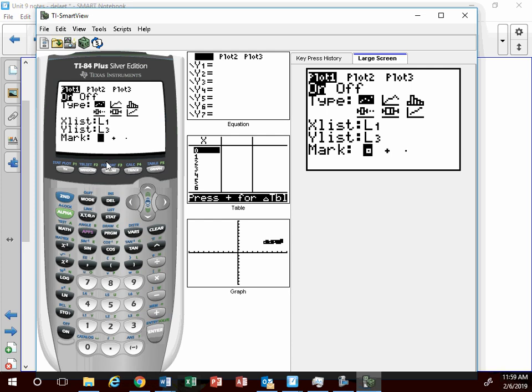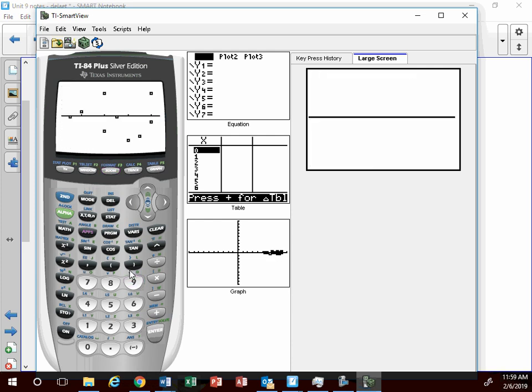Okay, I'm just going to hit zoom 9. What a lovely cloud, right? Which is a good cloud. It's a beautiful cloud, right? Okay, guys. If you are not seeing this on your calculator or you missed a step somewhere in there, please let me know so I can help you to make sure you can do the residual plot. It's important for finding this, okay?